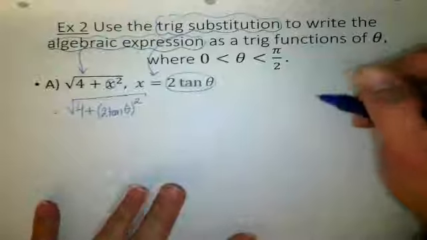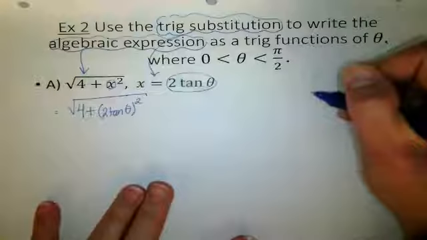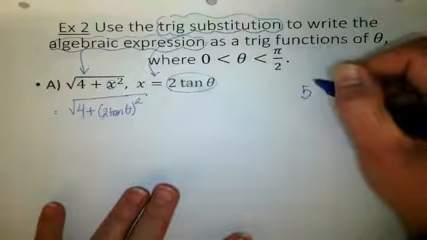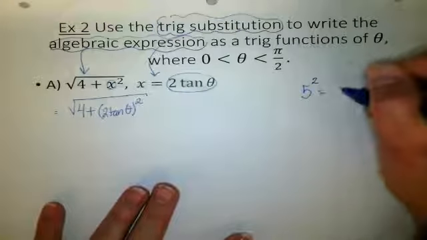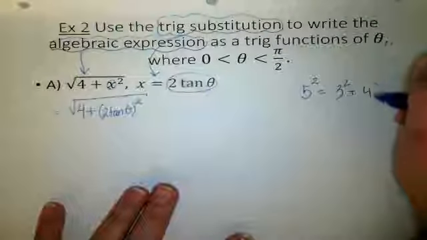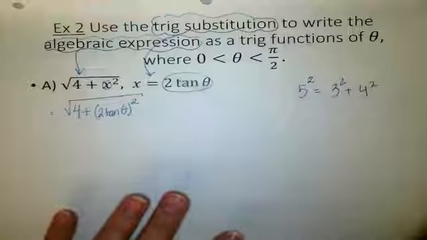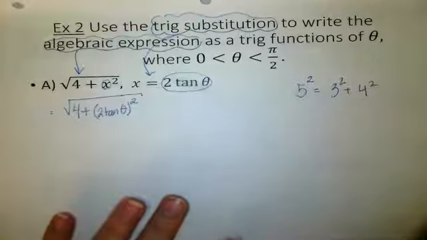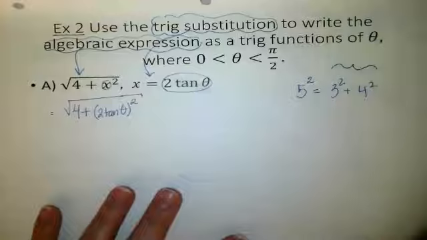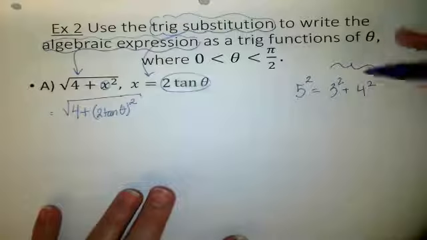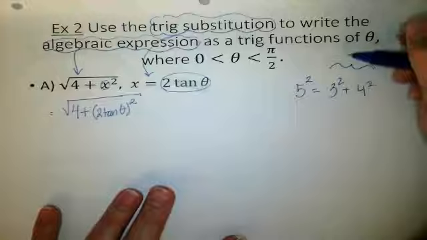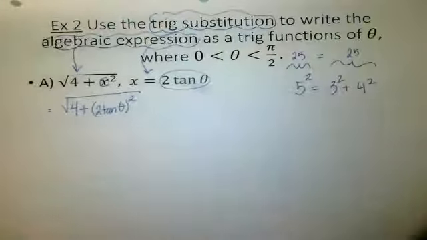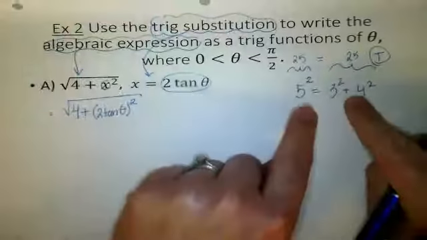So here is the most common question. 5 squared is equal to 3 squared plus 4 squared. Is this a true or false statement? Is it true? 9 plus 16. Wait. No, that's true. It's true, right? So this is 9. 9 plus 16 is 25. Okay, and this is 25. So this equation is true.